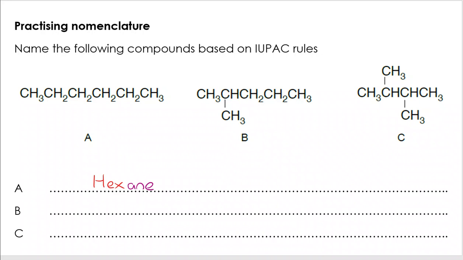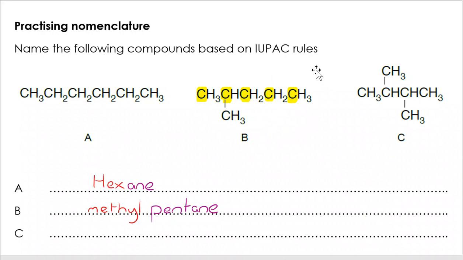However, if I take a look at the next example, and I look for the longest carbon chain, the longest carbon chain here is pent. You can see the 5 carbons in a row that I've highlighted. But there is a side chain coming off it. There's a CH3 coming off, and that means that it's methyl pentane. But it isn't just methyl pentane, because that methyl could be on the carbon that we've drawn here, or it could be on the middle carbon, or the one on the right of the middle. It couldn't go on the ends because that would extend the carbon chain and it would simply be redrawing hexane.